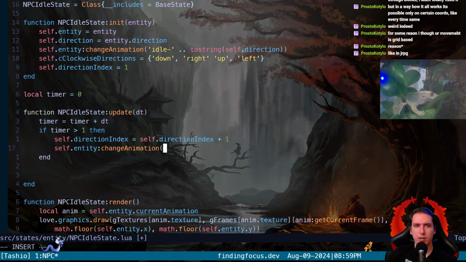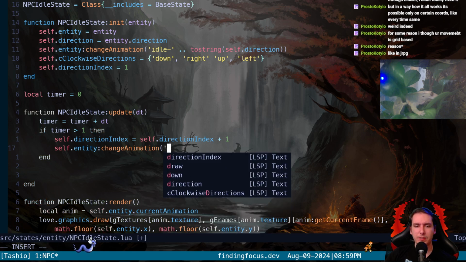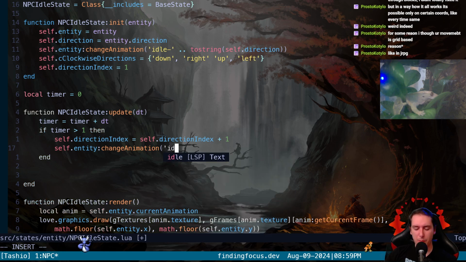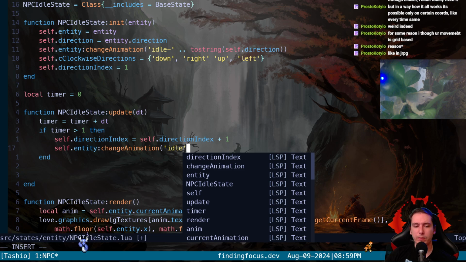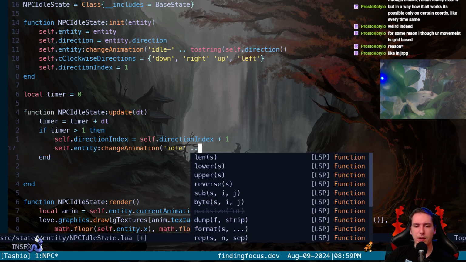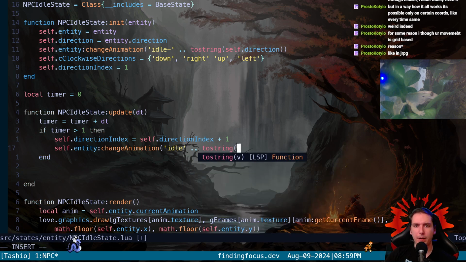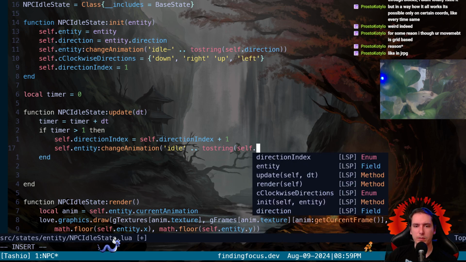And then we want to change animation to be still the same idle state, but we want to concatenate it with the direction. Change animation to a to-string of self dot direction.